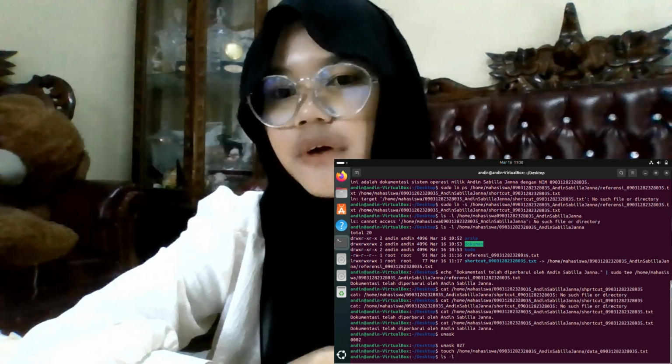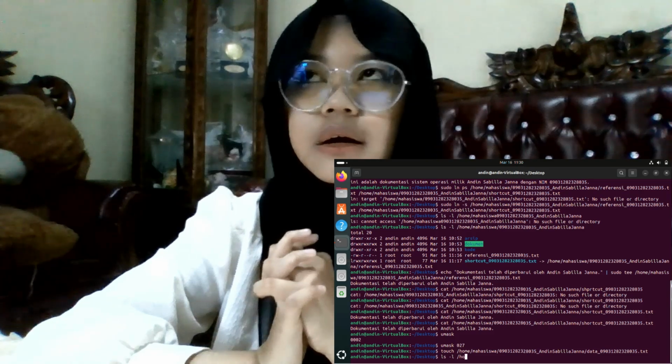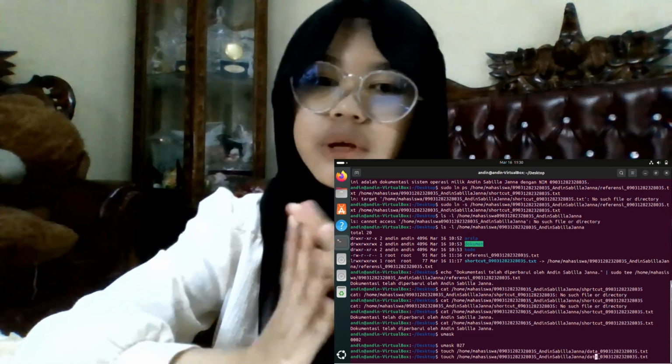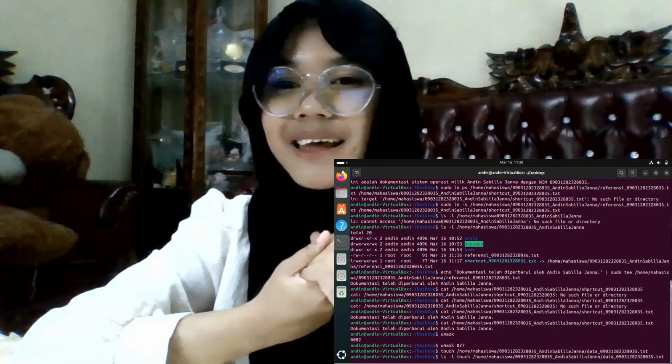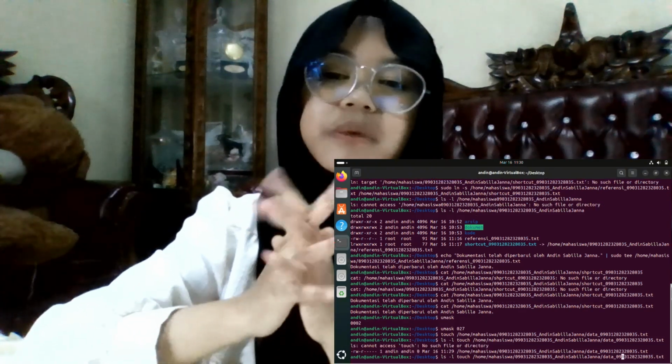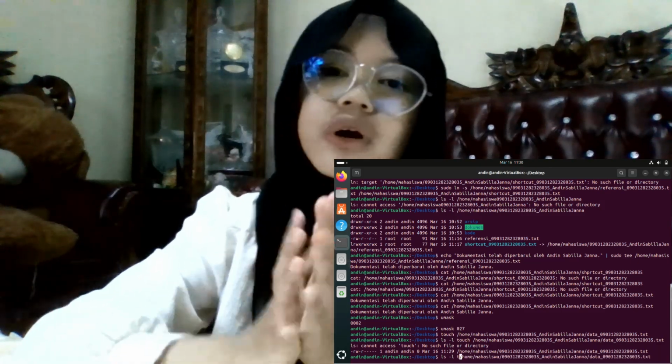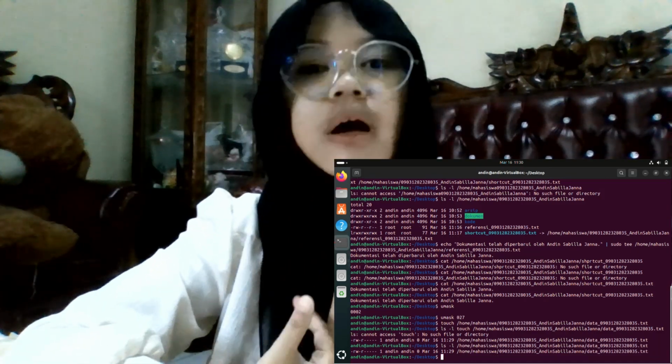Okay, the next is create new file data_name.txt. It consists of touch to create an empty file. Okay, the last is ls -l to check file permission. ls -l shows the new file permission after applying the umask setting. Okay, the effect of changing umask is, for the default umask 022, new files will have 644. With umask 027, new files will have 640. This prevents others from accessing the file.